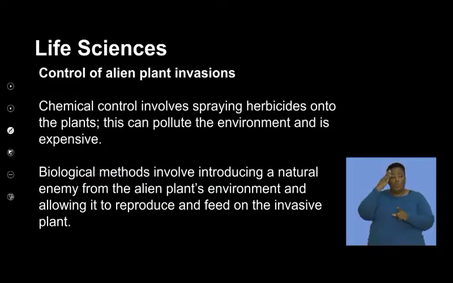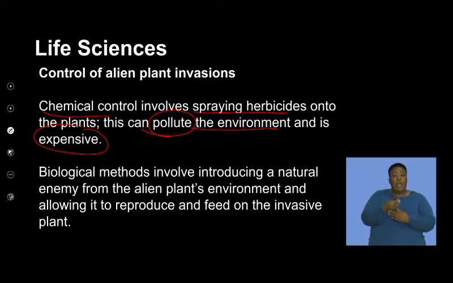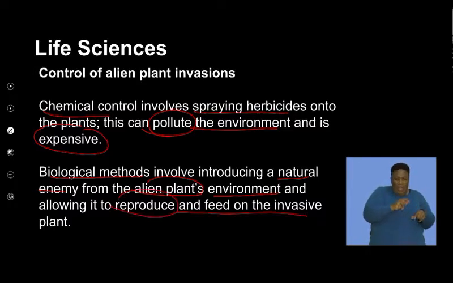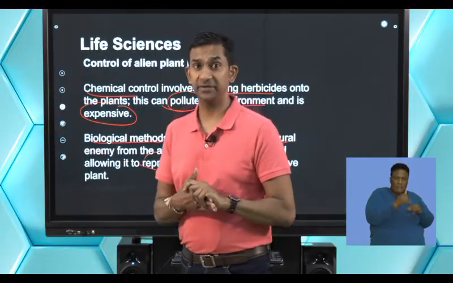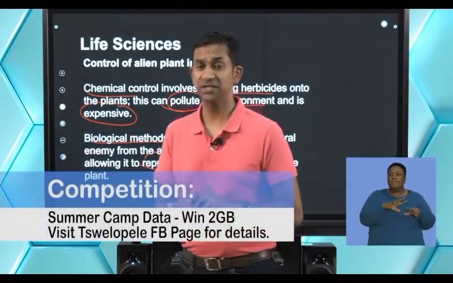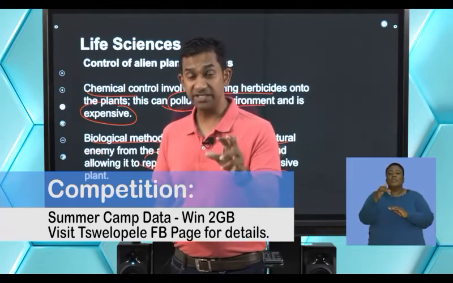We also know that there are chemical control mechanisms where we spray herbicides onto these plants, and this will also impact on polluting the environment and can be very expensive. There are several biological methods, and these methods introduce their natural enemy in the form of alien plants that will then compete with these. Also, we have certain biological methods of removing alien invasive animals, where we introduce a natural predator into an area. And so as we get into the next session, we will look at waste disposal.